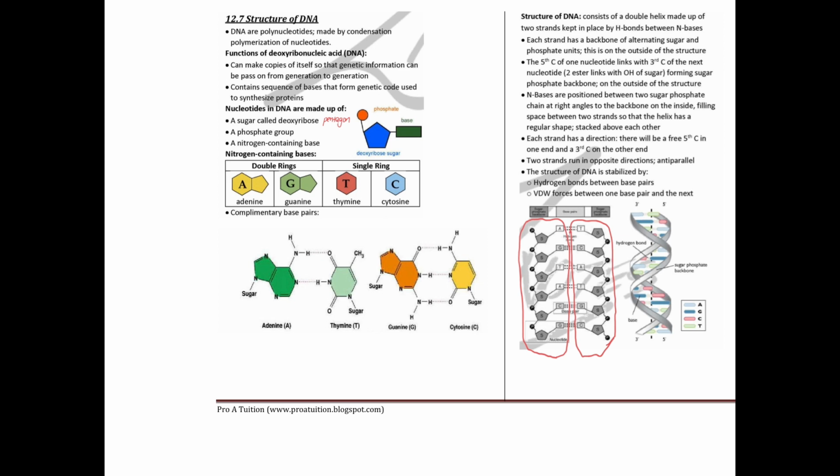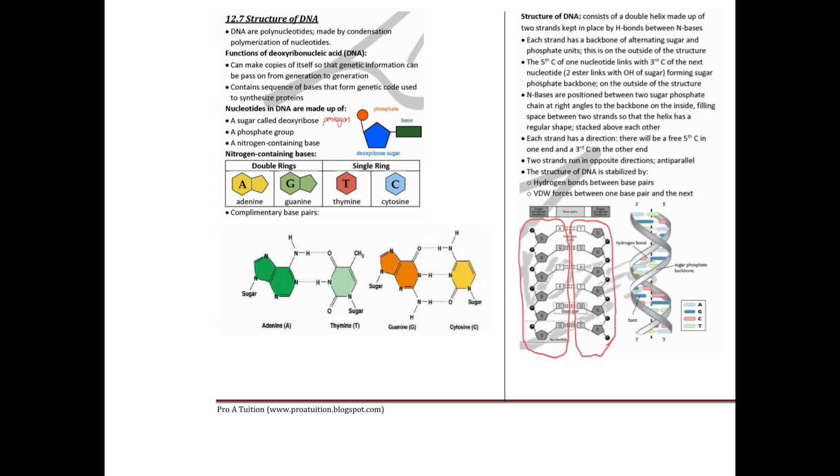And these two polymers are linked together by using the base. You see, the base is the rectangle that we discussed just now. The base is the rectangle. And then the bases pair up and form certain bonds here, which are called hydrogen bonds.